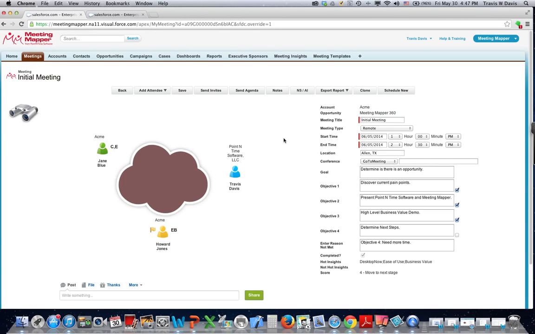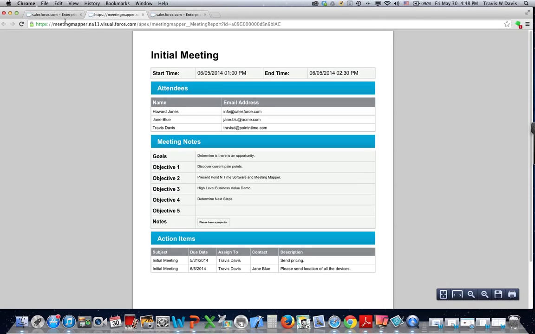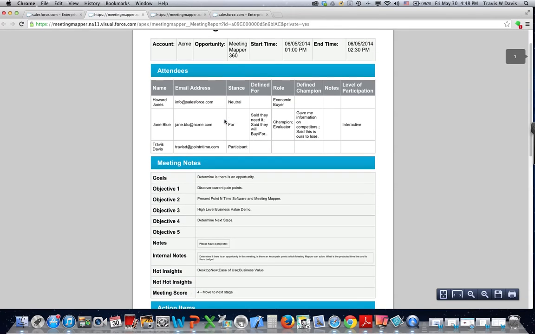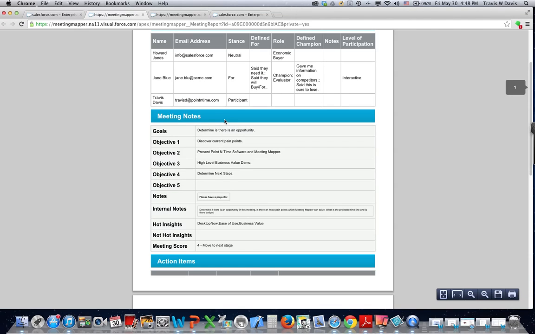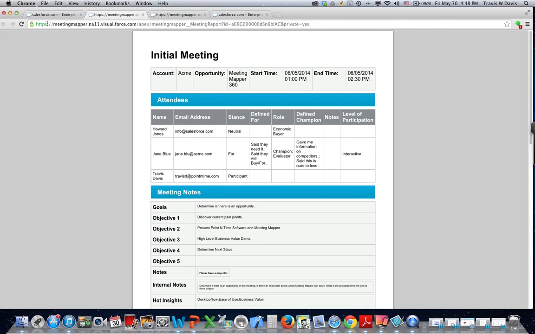Now I want to export the meeting notes to the meeting participants in the public view. So I hit meeting export, click on it. Then we'll go ahead and, very sanitized already, nothing to get you in any trouble. I'm going to go ahead here and add in the private notes. And as you can see, it's unsanitized. My boss says, hey, why is she a 4? Why is she a champion? Everything's in here so they can read it and continue with their business, and I can get on to my next meeting.